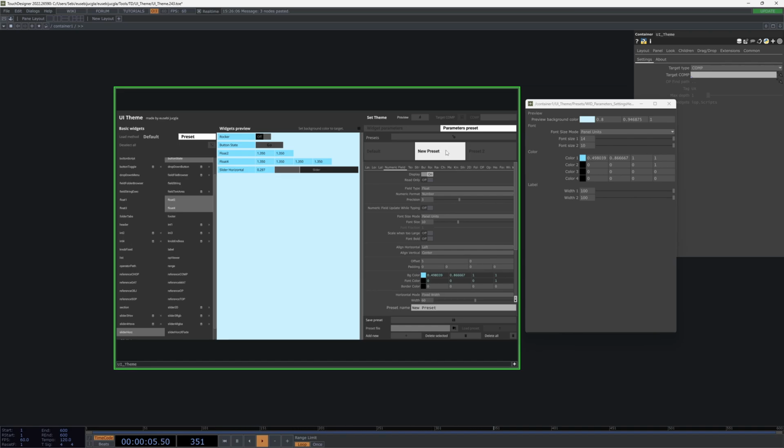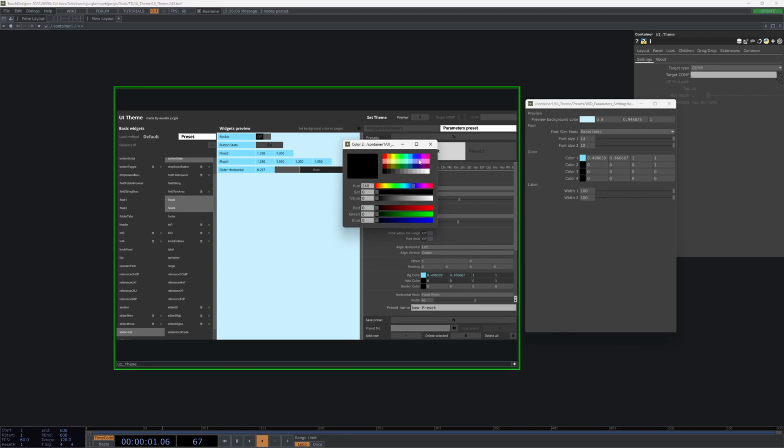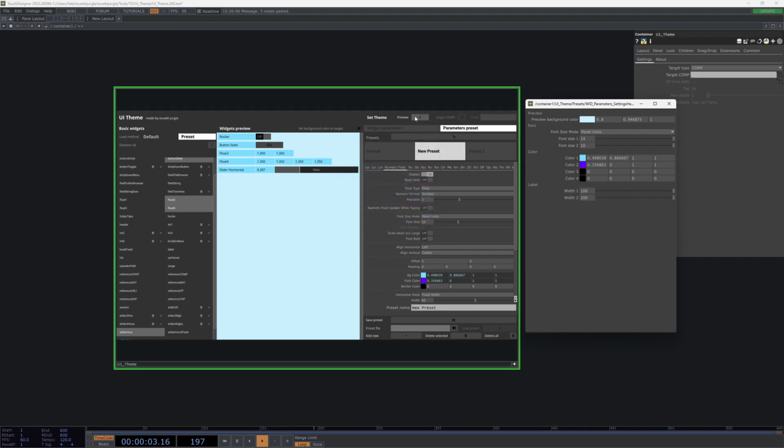And to save them is relatively easy. You just need to press this button that says save. And this will create a folder in your project called UI Theme, and that will store the preset there. If you make any changes, let's say that I want the font to be purple instead of this black, you see that now it changes, so I would hit save. And you will need to override it, so you can choose that. And you could delete and override it. And basically, that stores the preset in a folder.